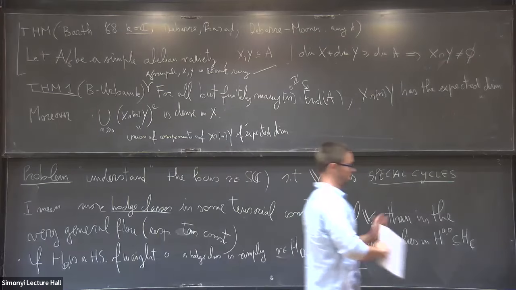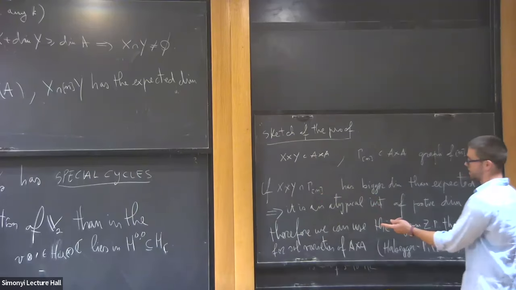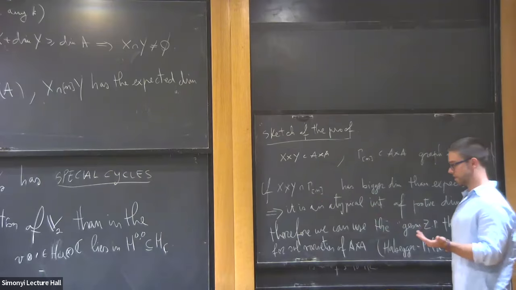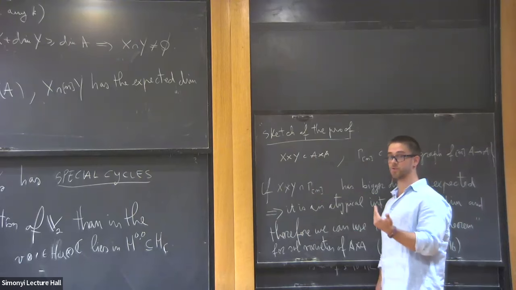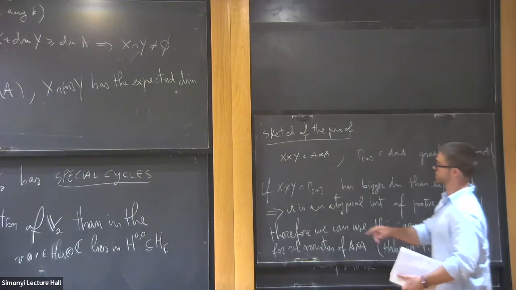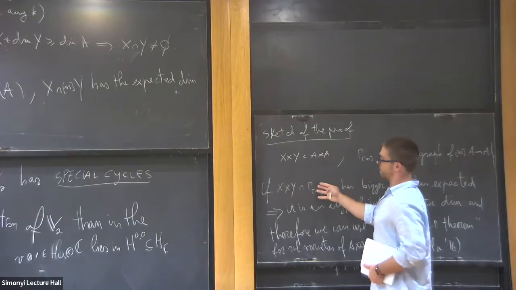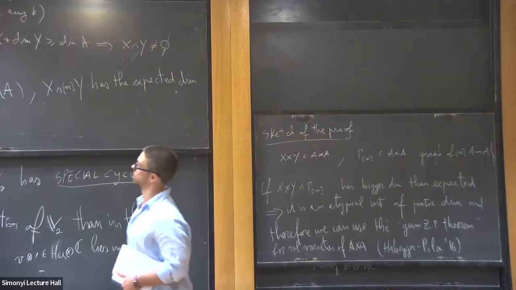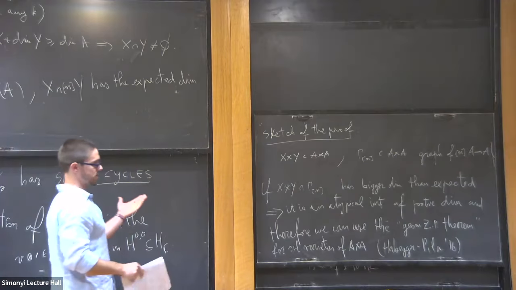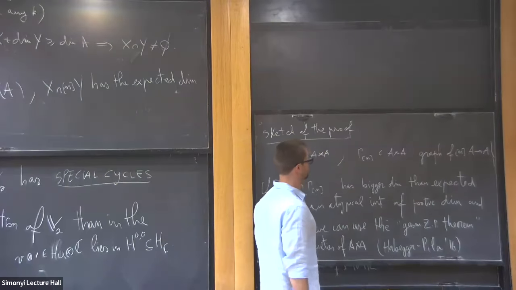So let me just finish. This theorem here will tell you that this atypical positive dimensional intersection will be contained in a finite union of atypical intersections. And you can check that the atypical intersections this theorem is producing have to be again graphs of the multiplication by some integers or some endomorphism. So all this union of atypical components lies in finitely many graphs, and that's why you have to exclude some of these endomorphisms, and then essentially you are done, and the density follows. Yes, okay. The equidistribution is more delicate, but I will go back to this.